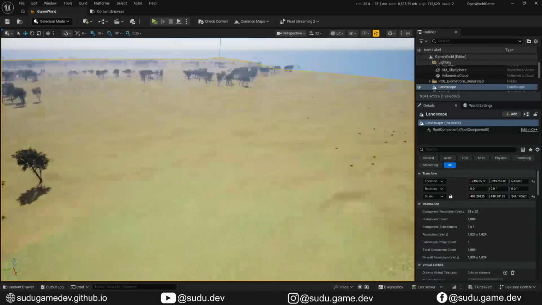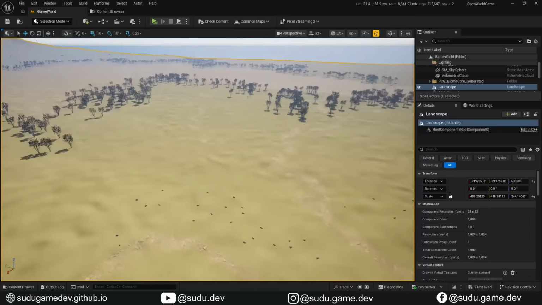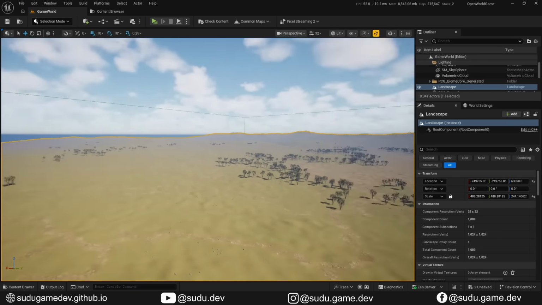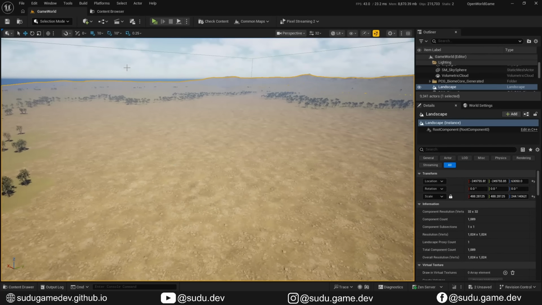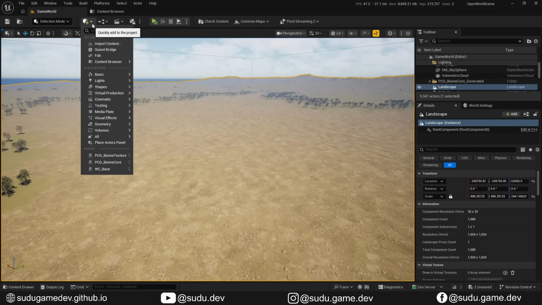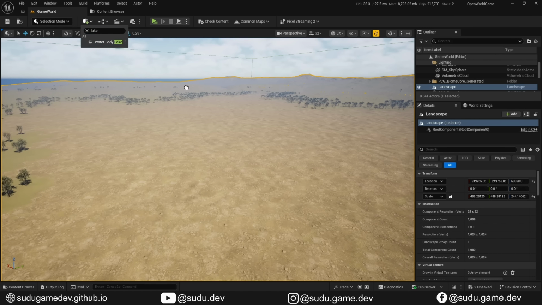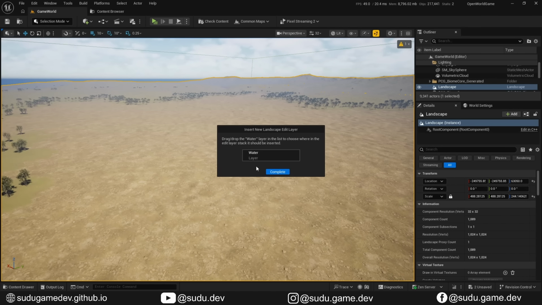And the last thing is, let's add a lake over here. Not this place, but this place over here. So let's go over here and let's look for a lake. This one. And let's drag it over here.